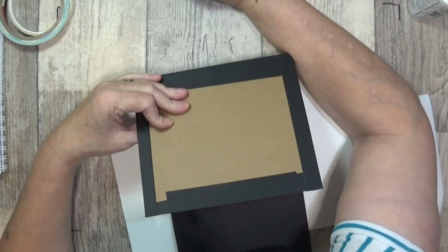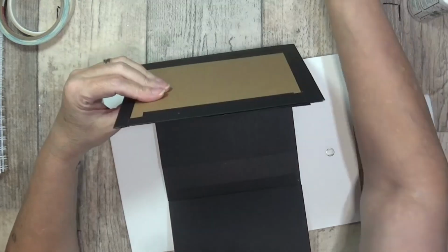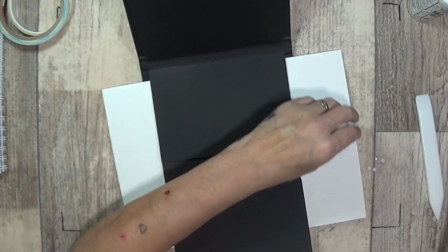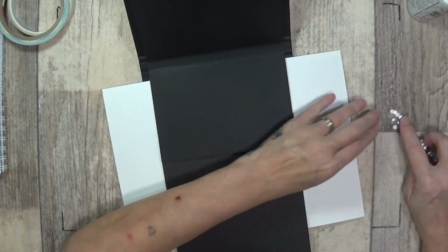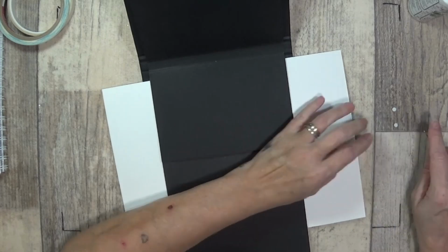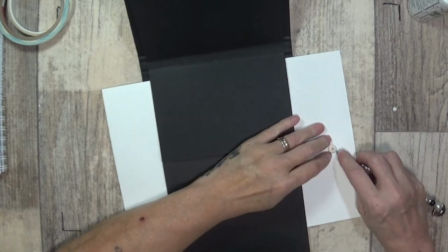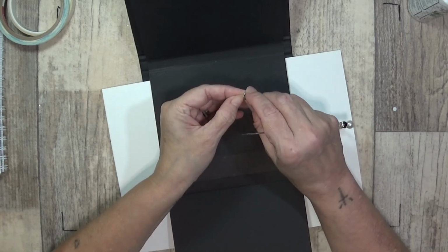I'm going to grab another couple of magnets. 2 more. Some more glue dots, only just to pop them on. I mean, they come in my card kits, so it's not like I went out and bought them. They came in kits, which I absolutely adore.